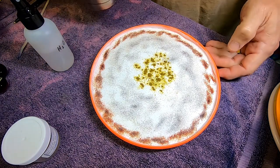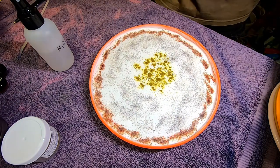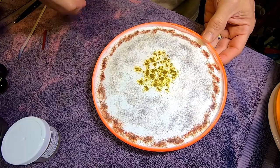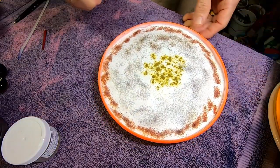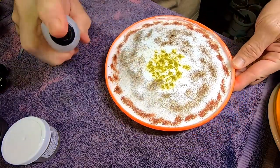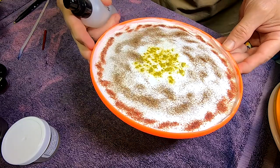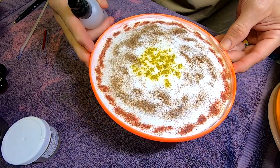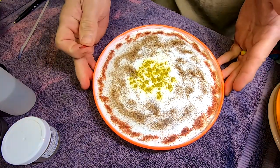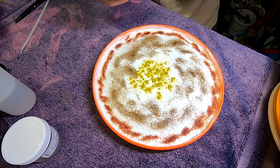We're going to spritz this down. I'm having me some Country Time Lemonade today — so good. Let's get our stuff going, let's wake her up. We'll see a big change with water being added. I'm getting a little crazy because that center is going to look wicked — I just have a feeling. But I think we're good on moisture. Sometimes I let it sit like this a minute, but today there's a bug in here, so I'm going to go for it.